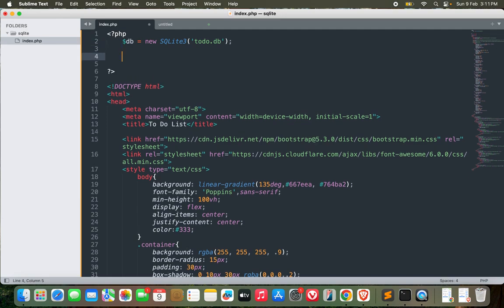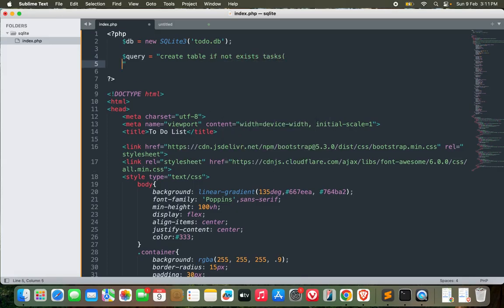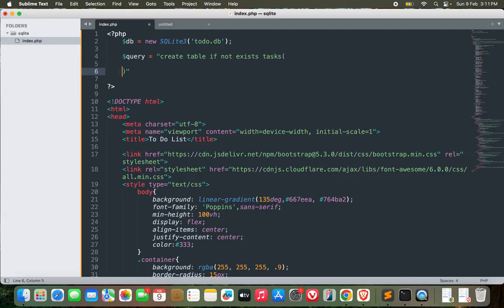Great. So now I need to create a table. Let me create the query. Create table if not exists tasks. The columns would be, you probably know it, ID, integer, primary key, auto increment.